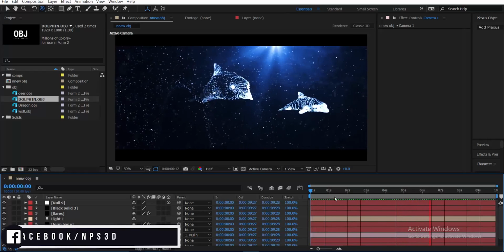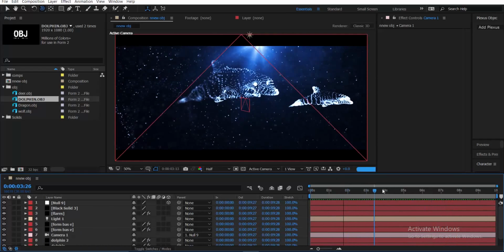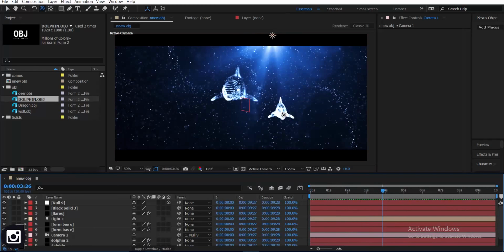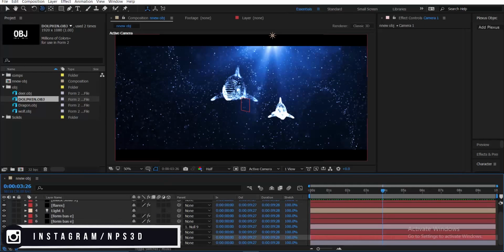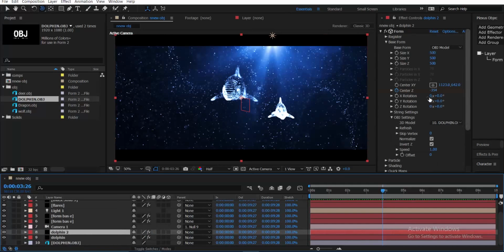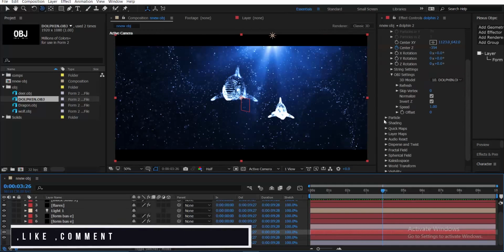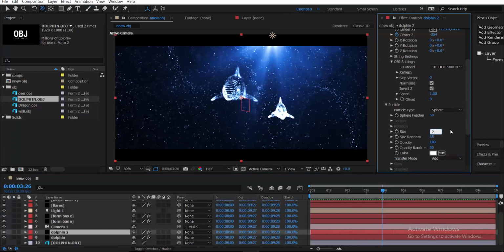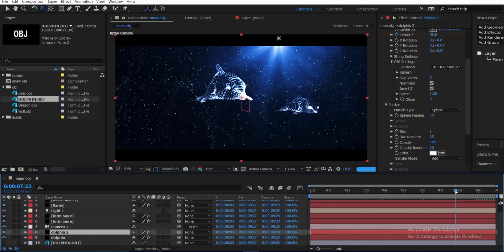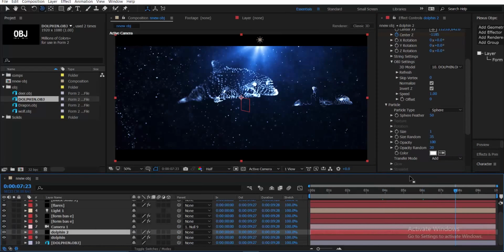Alright, so it's looking good, but I think we need to decrease some vertex from this dolphin. So we'll go to the dolphin second layer and skip vertex or just particles and decrease the size maybe to 5.